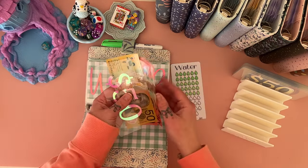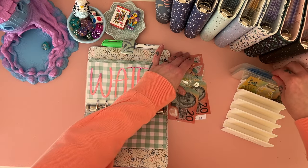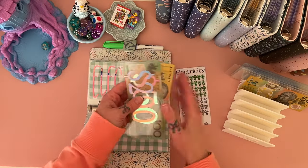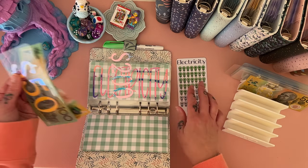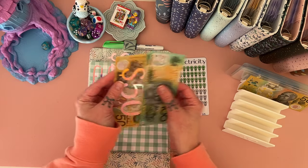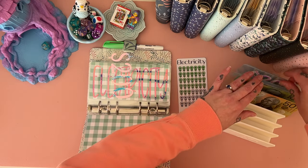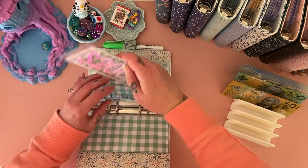So let's start with water. We can put 100 in there and take those out. So we've got 140 in water, and electricity. We've got, is that right? Oh, okay. 51. Well, there's more in here than I thought. So 200 we can take out. So let's move that 50. We can put that 100 there. Ooh. We can put another 200 in there. So 400 in electricity. That's nice. We like that.